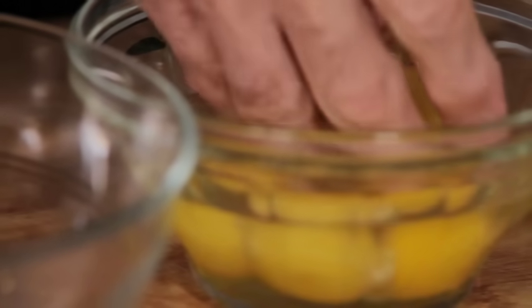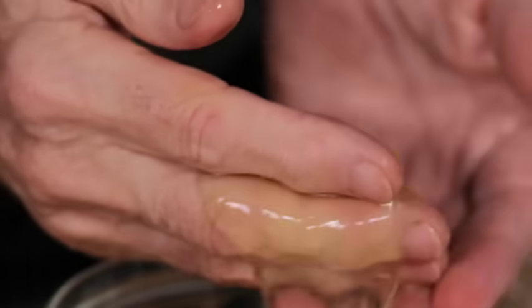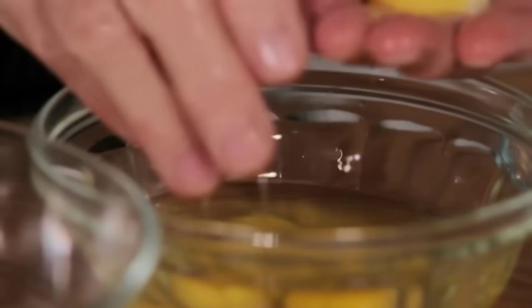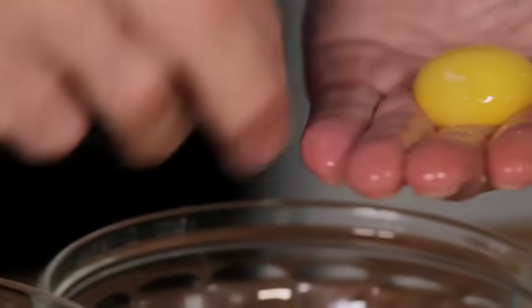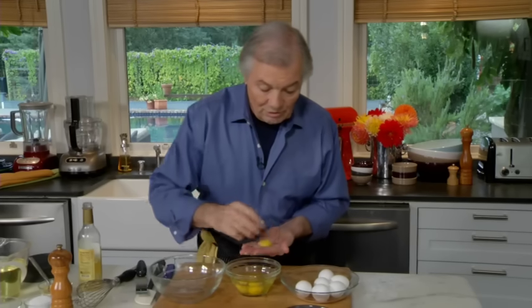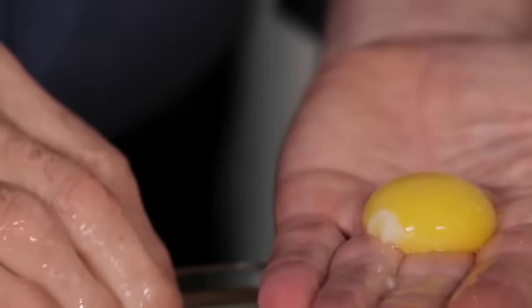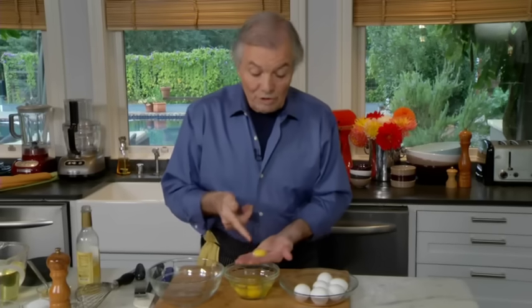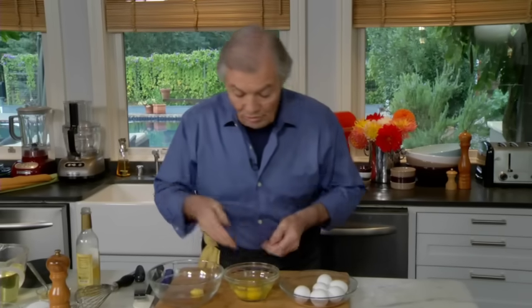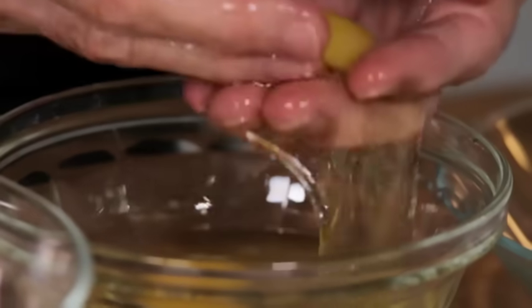So I crack them this way, then grab the yolk out. You can see here that I'll go along the yolk from one end to the other, and that will include trying to separate what I have here, which is the chalaza of the egg. It's on one side and also on the other side. Sometimes it's longer. The chalaza of the egg is actually a sinew which holds the yolk in suspension in the center of the shell. It has nothing to do with the germ of the egg or anything like this.